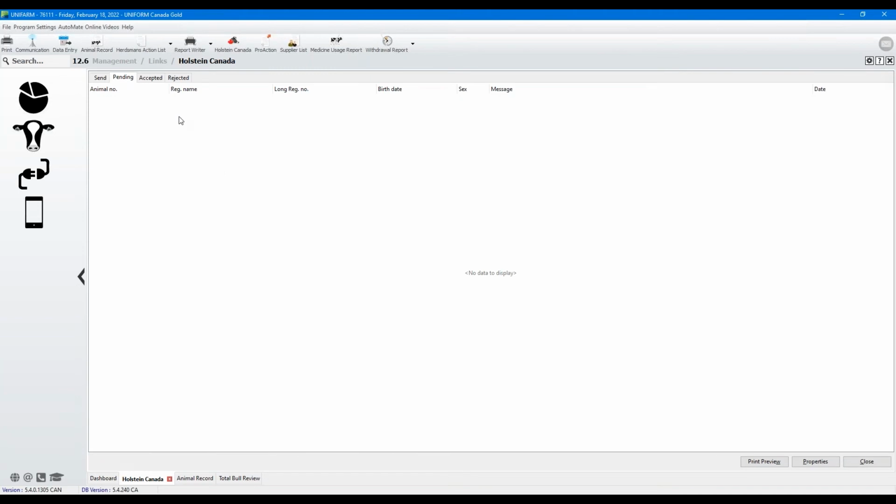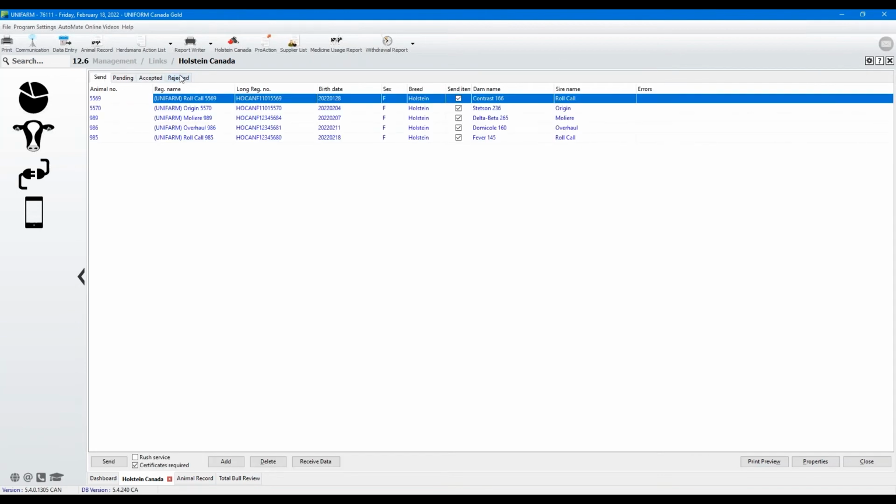If you haven't used the link before, I would like to have you call the help desk and we'll make sure that everything goes well with your first submission, and we'll usually check in about a week later to make sure that everything's accepted. So if you do end up with anything in the rejected column, that's also another case to call the help desk, and then we can help you figure out why Holstein Canada rejected the file. Sometimes it's the wrong NLID number or something like that that passes validation but doesn't meet the pedigree requirements that you may have been trying to submit. So if you've got anything like that, just give us a call.